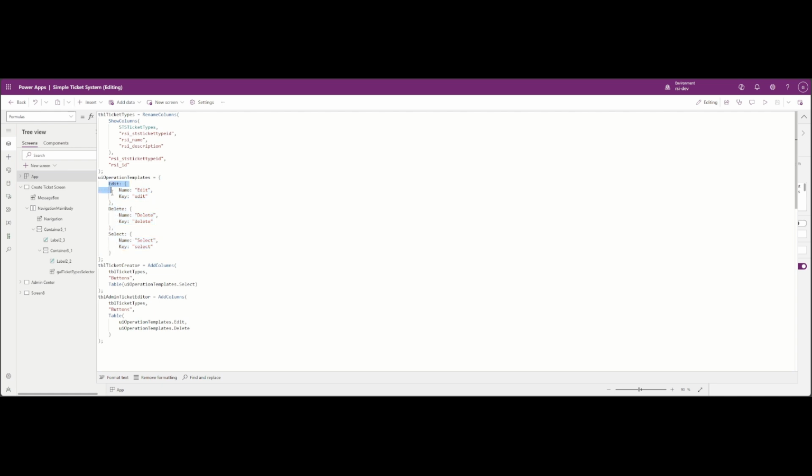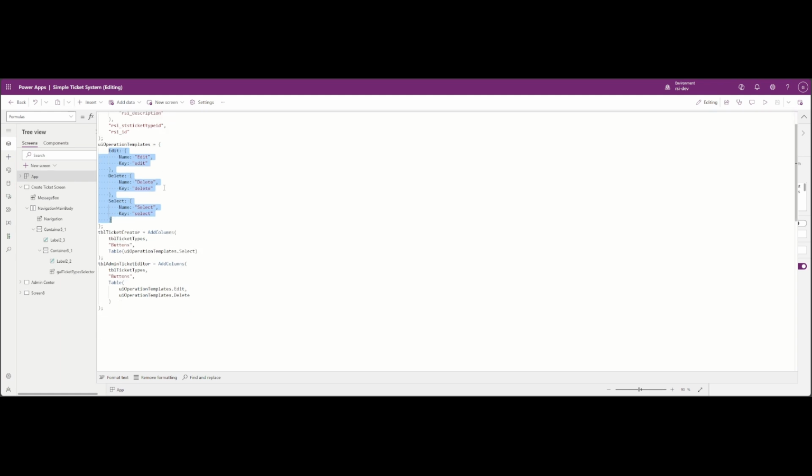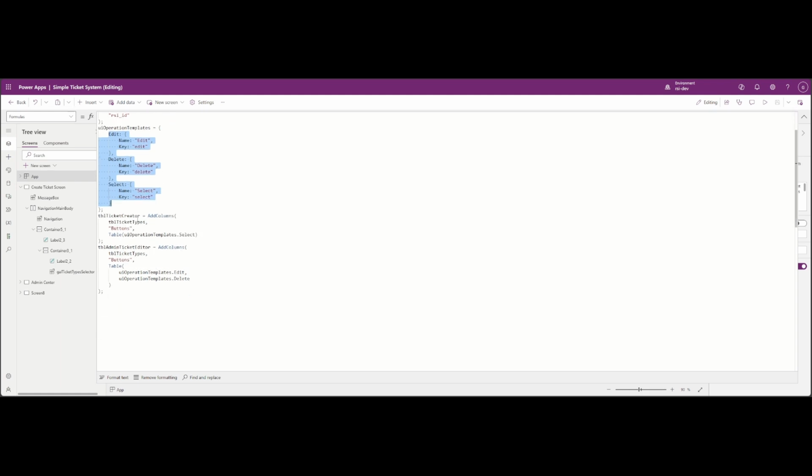This is essentially defining constants for these things so that we can address them in code without ever having to type edit or delete randomly and having to remember these things. We don't want to ever have to compare a string value. We want constant values that we use to address within our Power Fx. It makes our code look nice and clean.